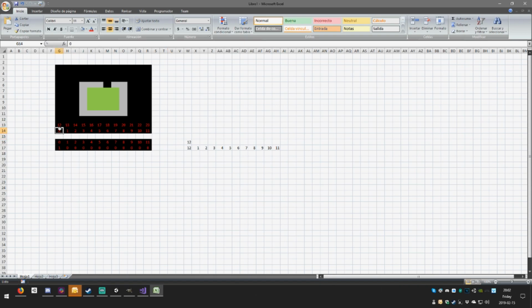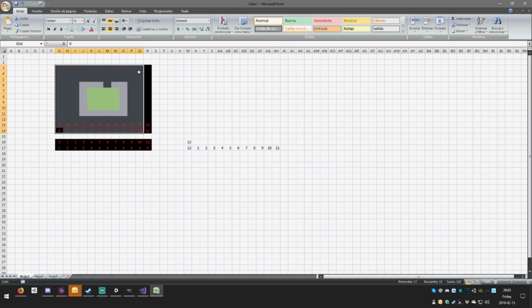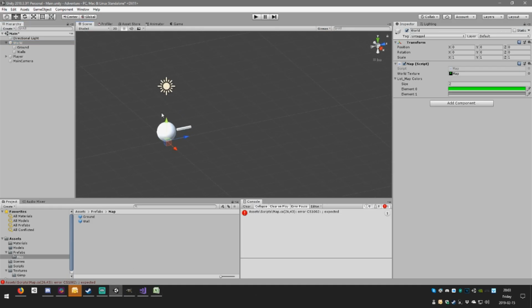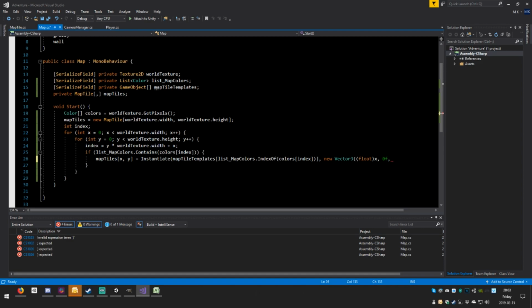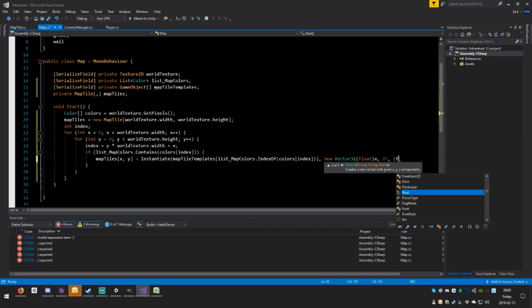But which other axis then do we need to manipulate? Z. So that's the Z axis over here, but we're gonna use the Y of this 2D. In 2D we have only X and Y, there's no Z. But in 3D we have the Y, but we'll ignore it. Y is up and down, we don't want to change that. But Z is our Y of the 2D we're looking for above. All right, so here you're going to put float. Again, cast it as a float, and then Y.